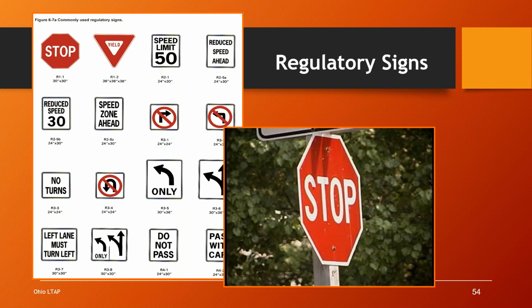So hopefully the guys in class today that are from the cities or villages can tell us that they no longer have this old sign, but they have the new reduced speed ahead sign. Especially on the state routes that enter your city or village, you would have to have that sign in advance of your welcome to your village sign.